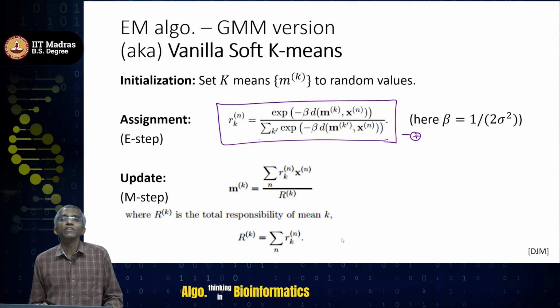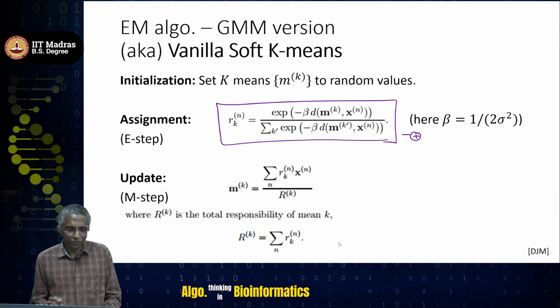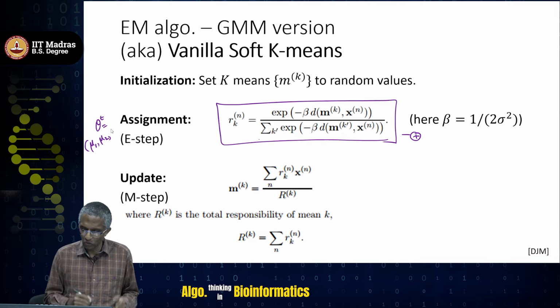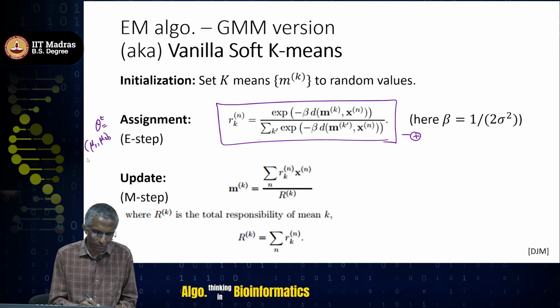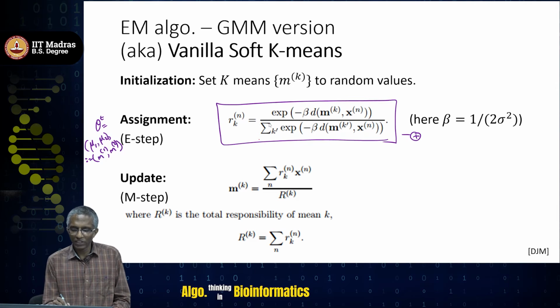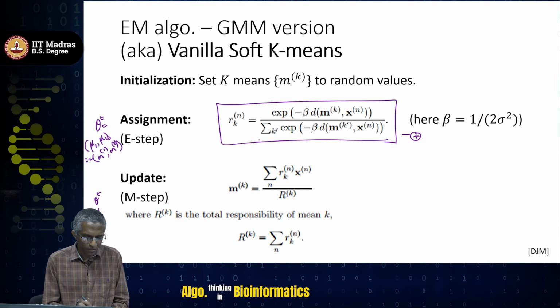So this is our inference that we have done using this mixture model. If you know your theta t, that is going to be your mu 1, mu 2, which is also defined as m of 1 and m of 2. If you know the current value, then you can use that to calculate your responsibility vectors, and then in the update step you are going from theta t to theta t plus 1. So you are just updating your m of 1 and m of 2, if capital K is 2.